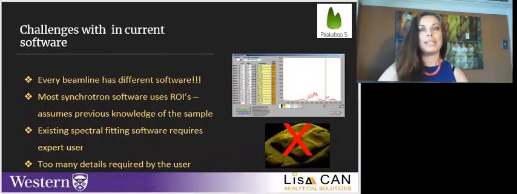Synchrotron XRF mapping is now a routinely used technique. However, the analysis of full spectrum MCA data remains challenging. Typically, every beamline has its own acquisition software and output file format. Some beamlines want to send users away with finished element maps, but this is done by using regions of interest corresponding to individual peaks. As you can see in the top image, only a limited number of ROIs can be chosen, so this requires detailed knowledge about the sample. And it also means that discoveries like the PG hotspots in our electrum coin may never be made.